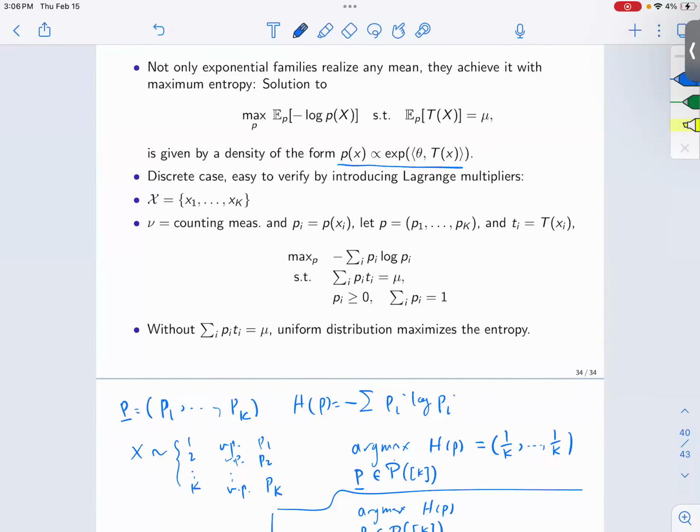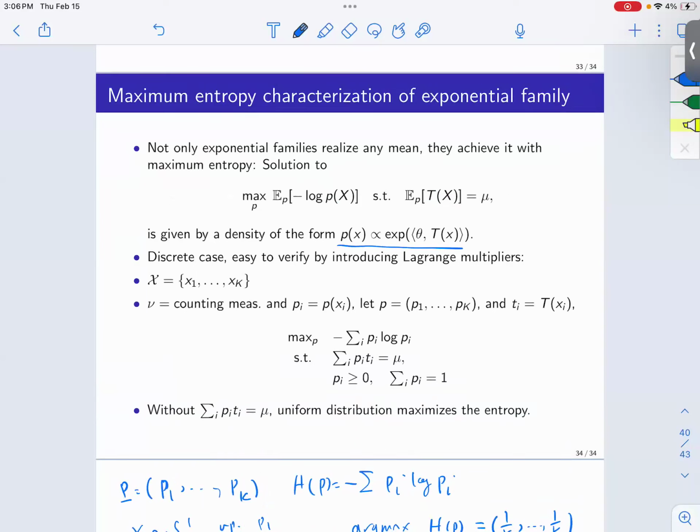Okay, but under what conditions does this problem have a solution? You can see that just the existence of an exponential family for this is a little tricky. The fact that there exists an exponential family that achieves this for any constraints. But assuming that it exists, the nice way to show this is to start from the maximum entropy optimization. So you have to do it in infinite dimensions, the version of that. You do it properly, then something like this should come out. Okay. Someone probably somewhere has done it properly.